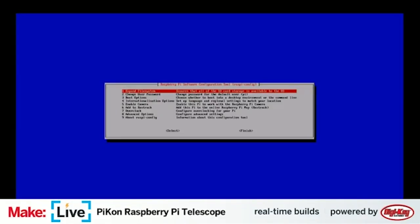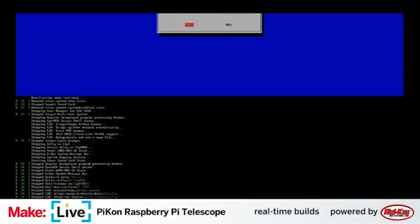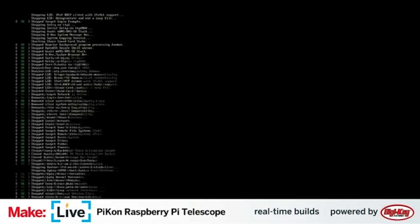Of course, to make your keyboard make sense, you might need to go into the internationalization options and set your correct keyboard layout. We've already done that here. We'll go ahead and say yes, we want to reboot. It needs to do a couple things to get the Raspberry Pi camera ready, and then after that, we're ready to take a look and see what's going on outside.